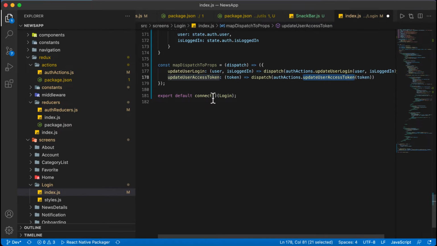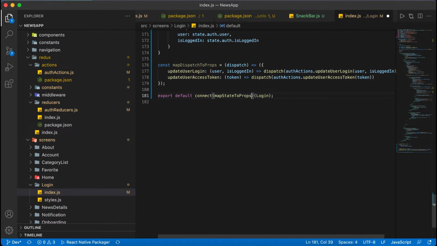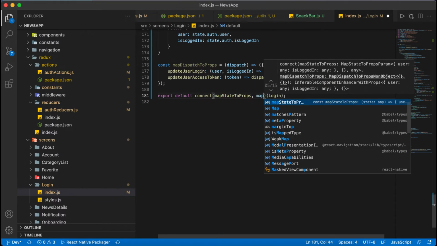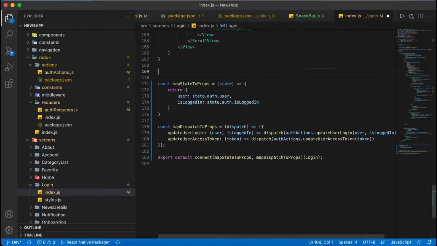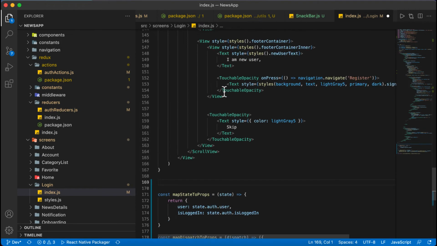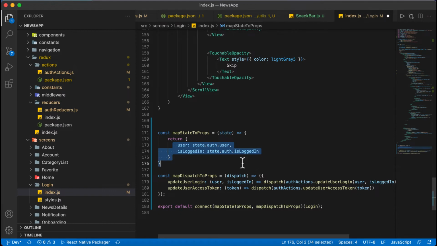Fine. Then we'll put here the two parameters, one is mapStateToProps, and the second one is mapDispatchToProps. Then one more thing, there is a concept, we need to verify the types that are coming to the props, which means we will put some prop types. This will receive in the props, but let us give some types.